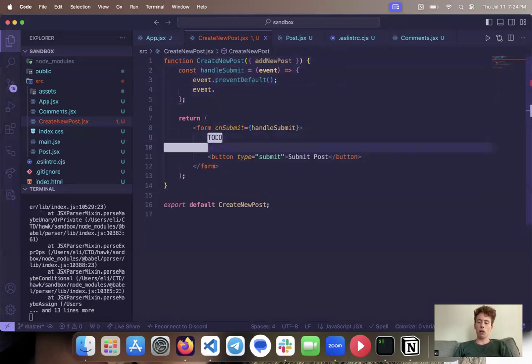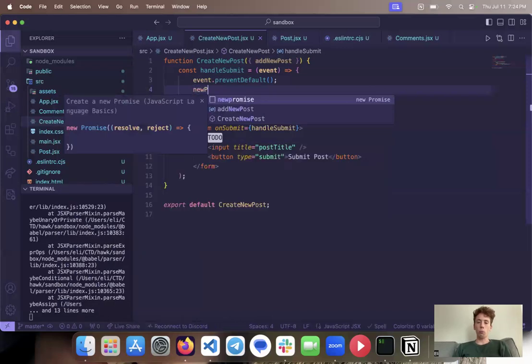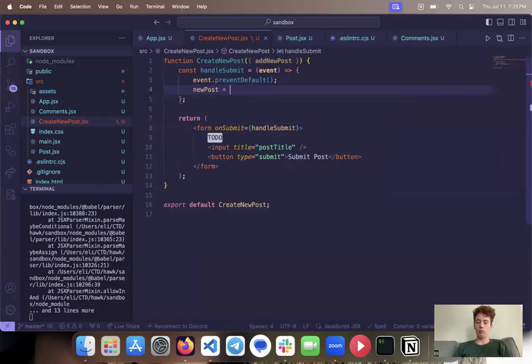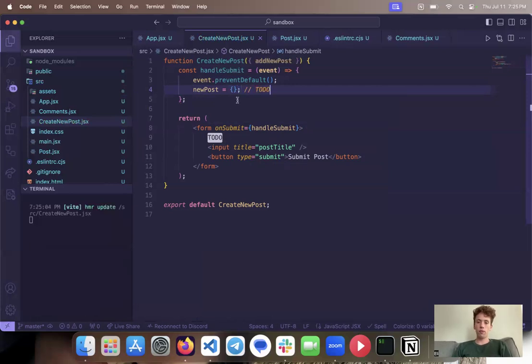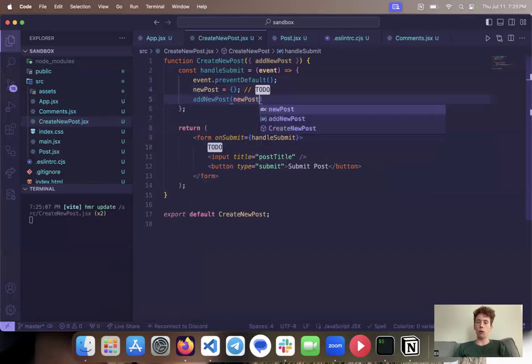In this case, I would probably have an input here, title equal post title, and so on and so forth. Then I would want to grab my new post from something, and then I would call add new post with that new post.